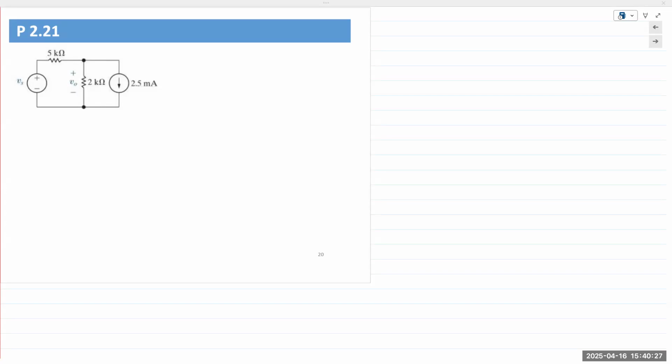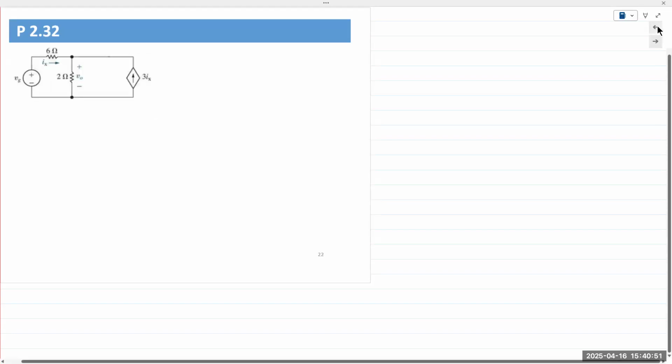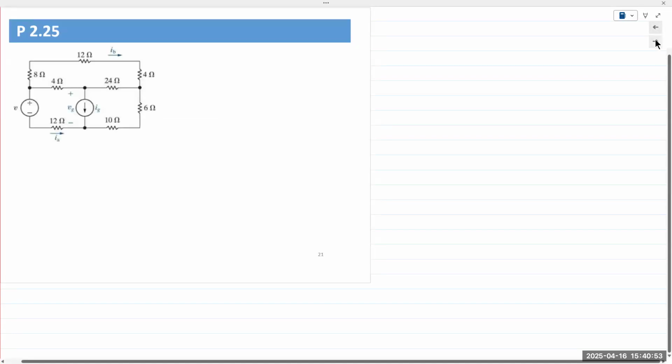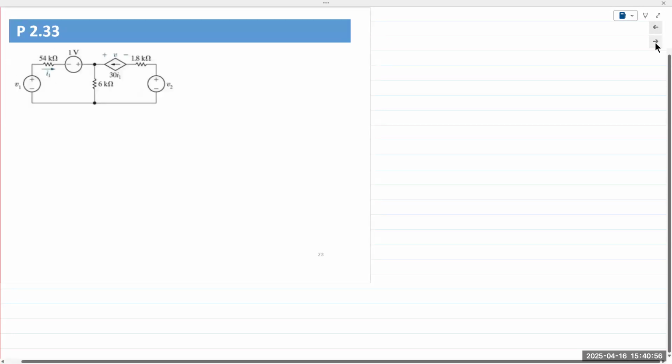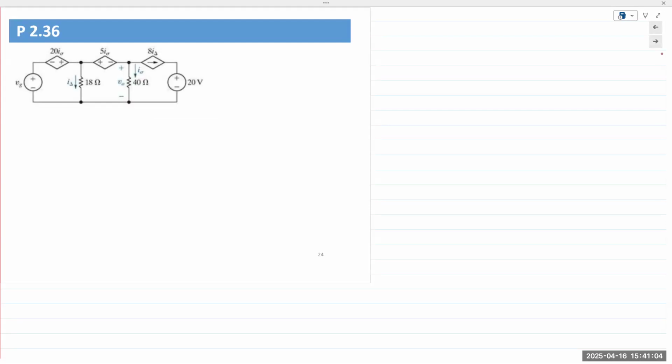Because homework 6 is about dependent sources. Since I've covered like 3 problems here and I have only 20 minutes left, let's get to homework 6, so dependent sources. I'm going to skip over these for now, and if you have time, I'll come back to them. But I'll get started with this one. So 32, 33, and 36, they all have dependent sources. So how do we solve circuits with dependent sources using only Ohm's law, KVL, and KCL?